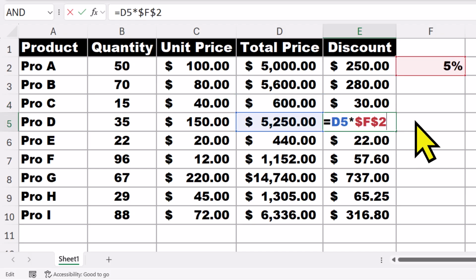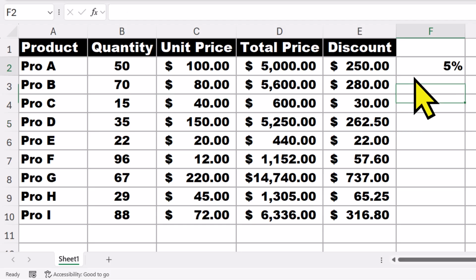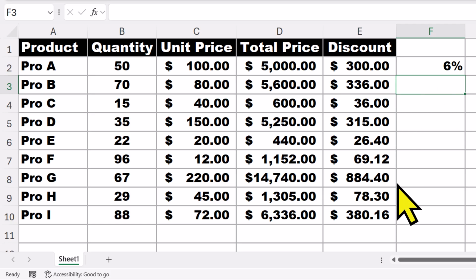Now, if you want to change the discount rate, all you have to do is change the discount rate only once in F2 here. That will update all the values in all cells automatically, saving you a lot of time. And of course, avoiding any risk of making errors. Great! You just learned a powerful common feature of Excel. Cell references? Their relative and absolute powers.